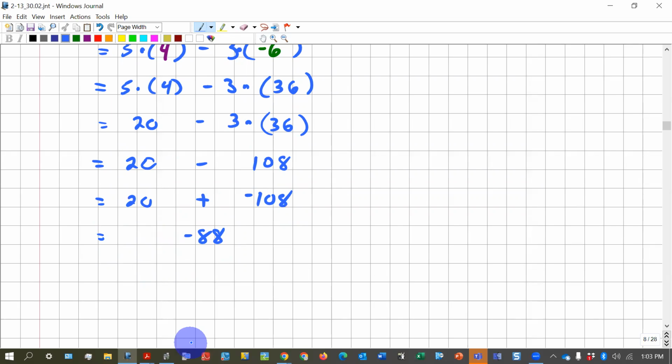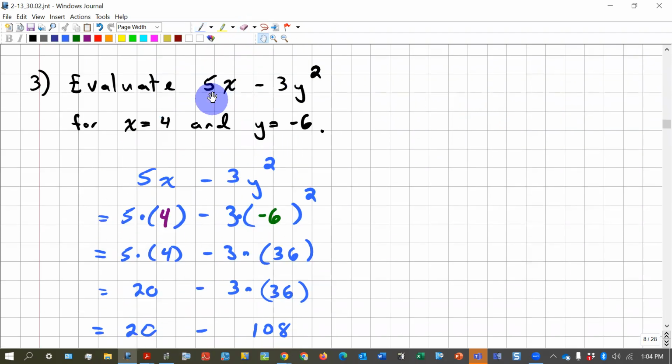So before today, or at least before section 1.8, all of our expressions, none of them had variables in them. It was all just numbers. And we were following order of operations. And these problems are sort of a combination. We're starting with an expression that has some variables in it, but then they give us numbers to substitute for the variables.